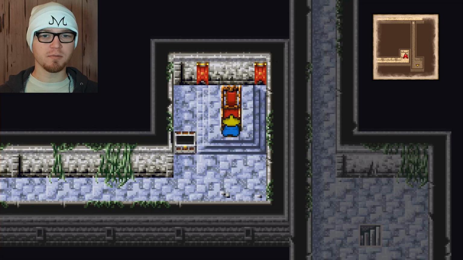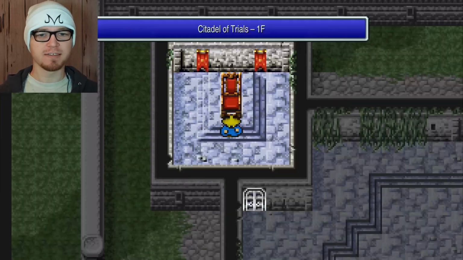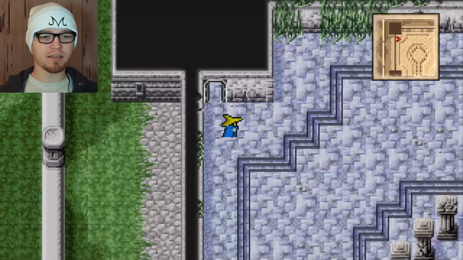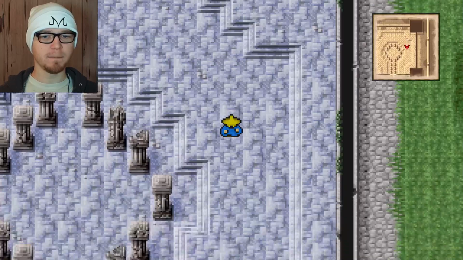Well, now the throne's clear, so we'll just sit down upon it. We got our rat's tail, which is apparently a token of valor and strength. And I'll head back, see if the wizard's here to talk to. No? Okay.